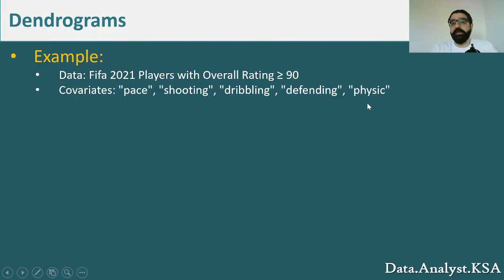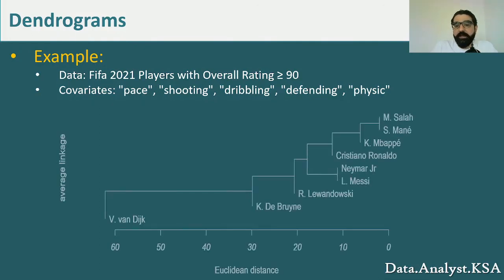Let's say our problem again is choosing players that are similar so we can drop one and keep one, for example, if we had a team of all these great players. But basically, I ended up with 9 players and I conducted in R a hierarchical agglomerative clustering, and I ended up with these clusters. So now what we can know is that Mohamed Salah and Mané are more similar to each other than any of those other players based on the pace, shooting, dribbling, defending, and physique. We can see that they then join with Mbappé at that distance. Then Cristiano Ronaldo joined the cluster of those 3 at this distance.